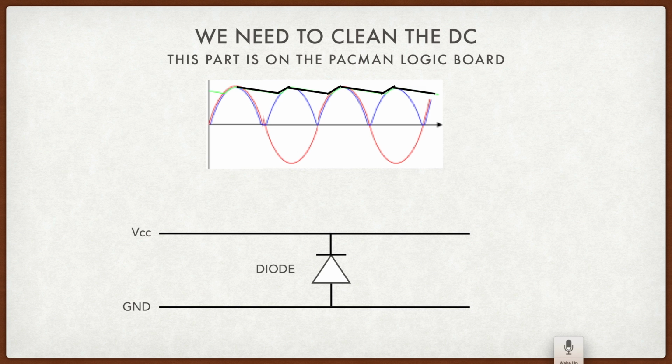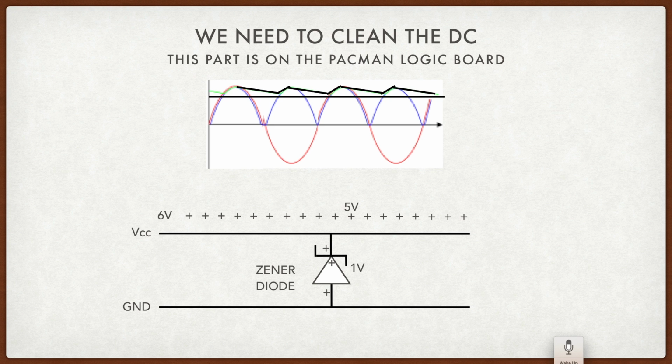And that is with a diode, but a special kind of diode we call a Zener diode. And what this does is it blocks the power. It doesn't allow the power to go through, just like diodes, but then it has a breakdown voltage. So after a certain voltage, it'll allow power to flow through, which means when the voltage is too high, the Zener diode will allow that extra voltage to pass out to ground, so it makes it nice and even. So see here we have the 5 volts, but if 6 volts comes through, when it hits the Zener diode, it allows one of those volts to go out to ground and keeps everything at 5 volts.